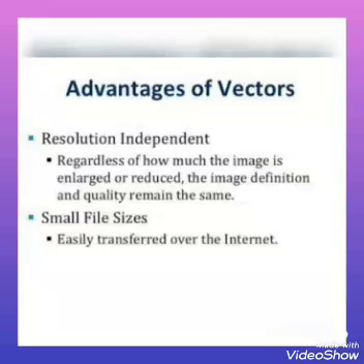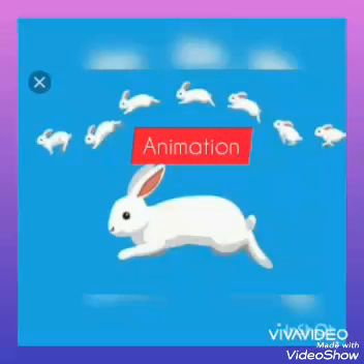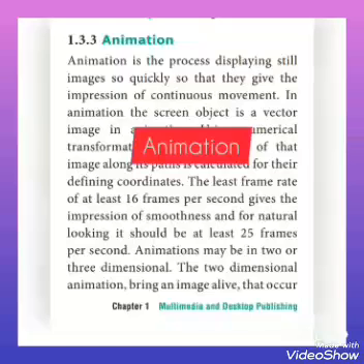Advantages of vector image. This is resolution independent. Regardless of how much the image is enlarged or reduced, the image definition and quality remains the same. Second one is small file size. Easily transferred over the internet. Only less memory is needed to store. Here, compression techniques are used to reduce the file size of the image, that is useful for storing large numbers of images. Our next component is animation.